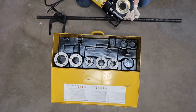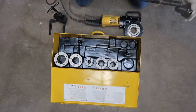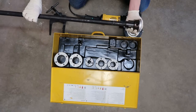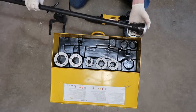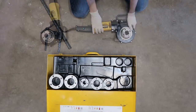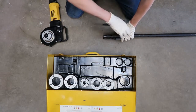This is how you remove a die. As you can see, this 3/4 inch die fits on the 3/4 inch pipe perfectly. And here's how you get the die in. And this is how you clamp the pipe. Make sure it's flush with the end.